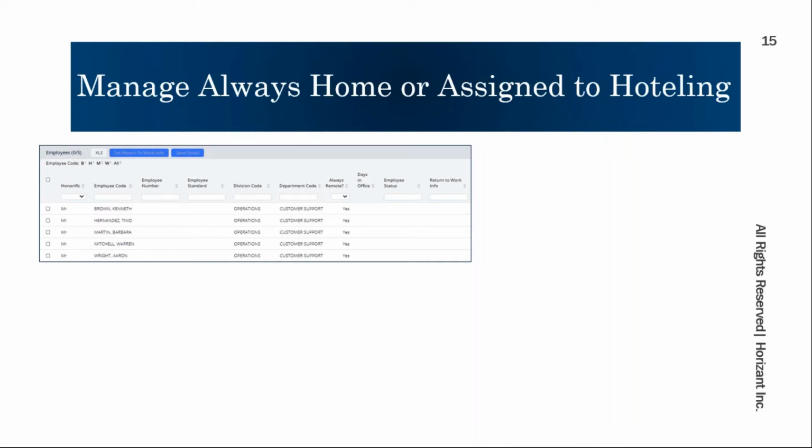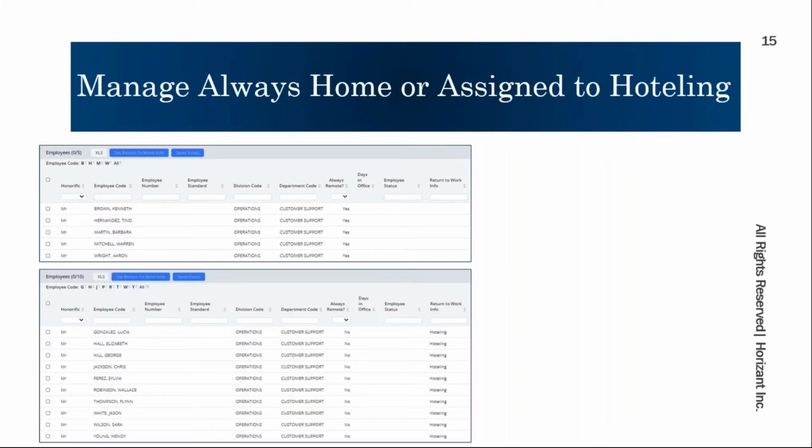If you were talking to me when I was at Archibus, pre-pandemic, I would have been in the office 99% of the time, working from home on a rare occasion. Now, because I work for this new company, Horizon, that I've been familiar with for a long time, I'm here in Massachusetts, they're in Ottawa, I'm not commuting every day, so I'm always going to be home. And I'm sure some of my other coworkers who live closer will make similar kinds of decisions.